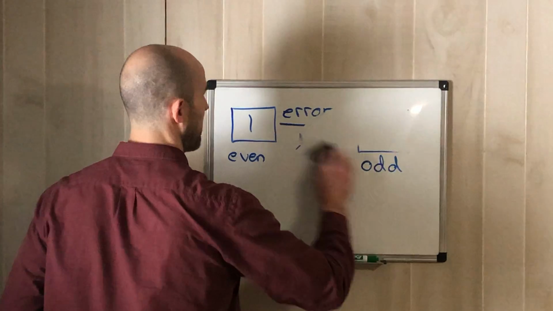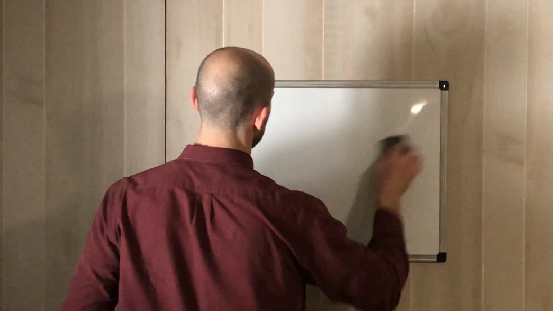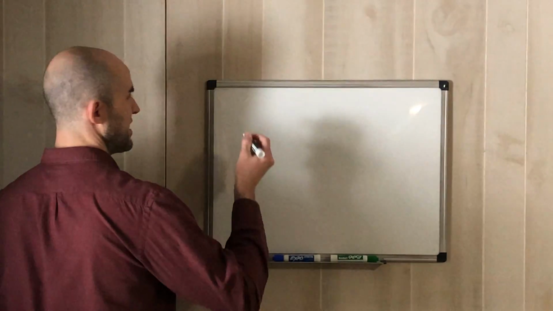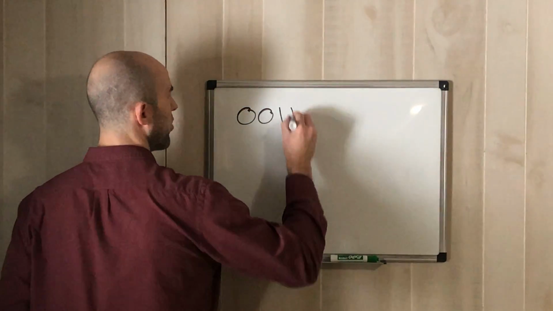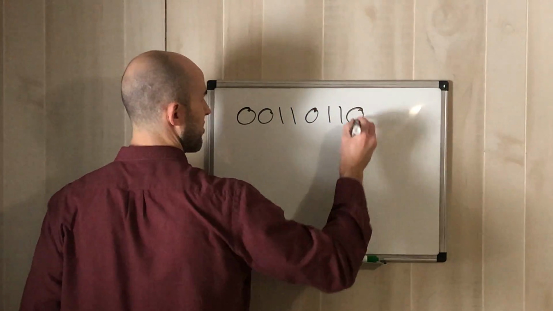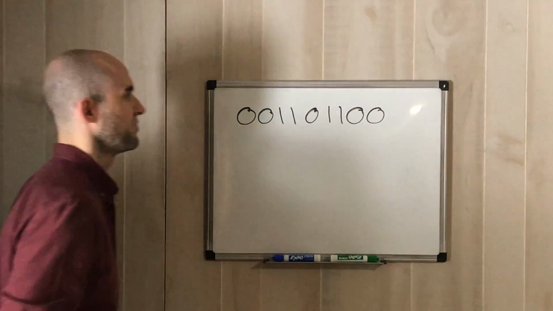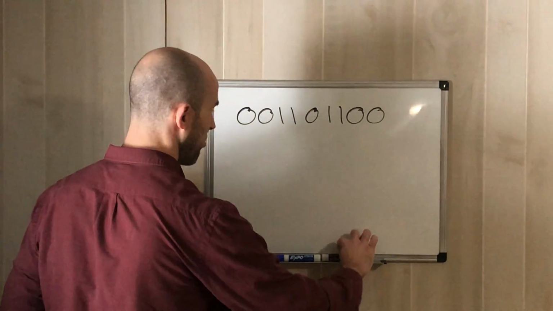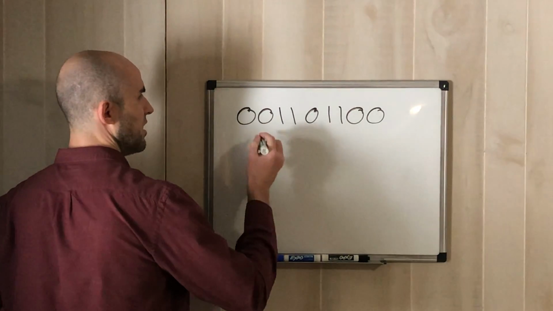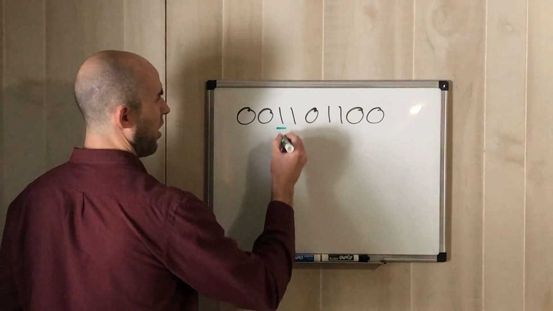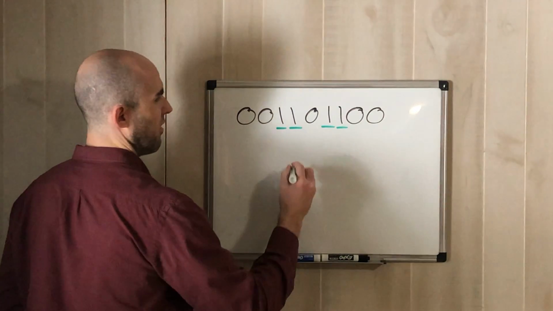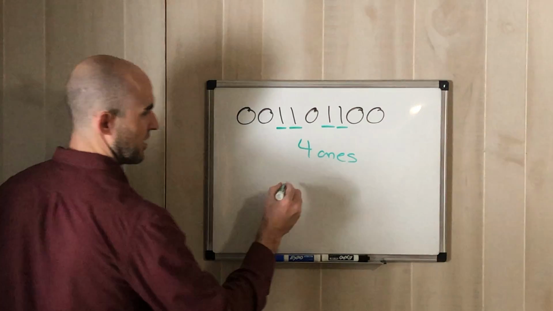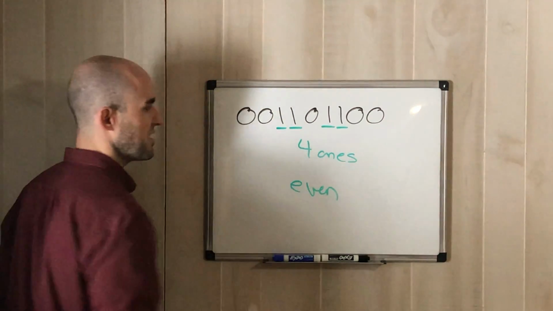And now again, I just want to make sure that you guys actually have a good understanding of being able to see whether the sequences are odd or even. Let's say that I gave you a sequence like this: 0, 0, 1, 1, 0, 1, 1, 0, 0. You see that? Again, if I want to figure out if it's odd or even, the one thing we want to focus on is the number of ones, right? All we care about is the ones. So we have 1, 2, 3, 4. We have 4 ones. Since we have 4 ones, that's an even sequence, right?